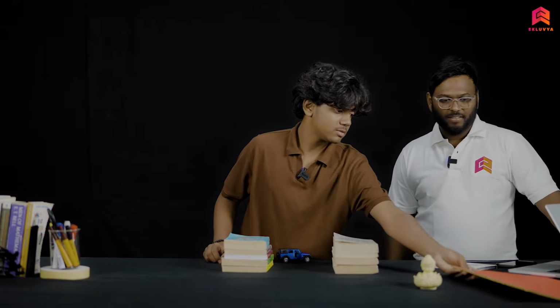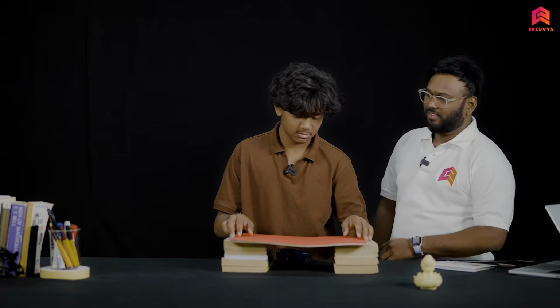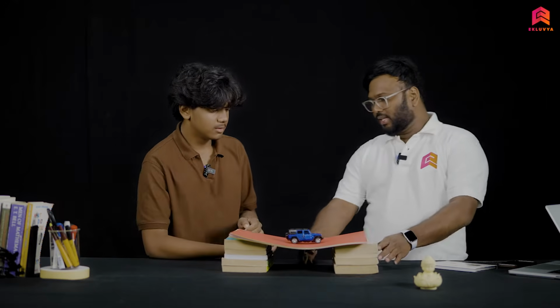What if I take this out of the picture? What will you do now? By the way, this is also not in the game. Okay. Can't use that. I'd use the papers. I'd put these here and then I'd put the car. Smart. So if I increase the distance also? It wouldn't exactly hold. That's one problem.